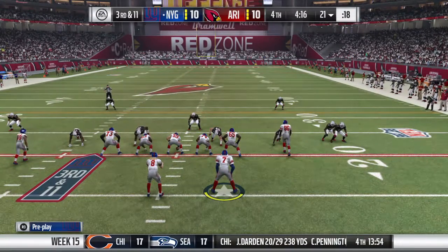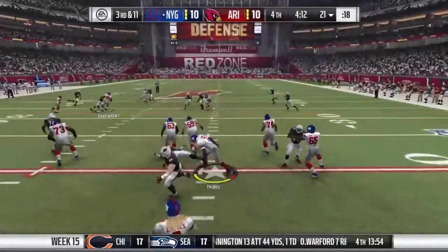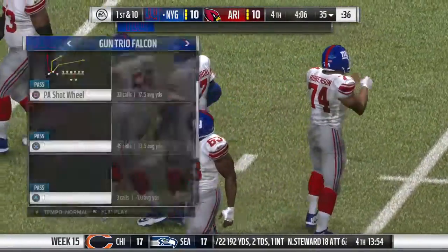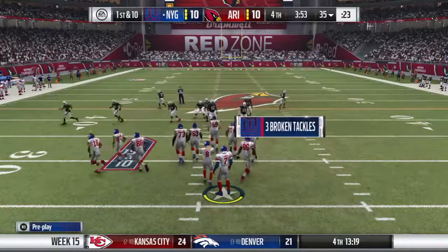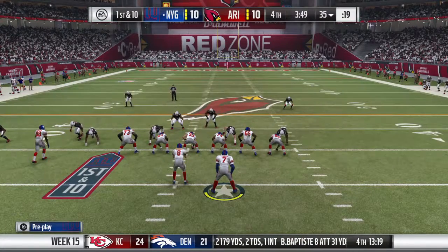All right, here we go. Here's a play fake as they set up to throw. Looking middle, and that's complete. And he's going to have the first down, yardage to the 35. So much goes into a successful play, doesn't it? How about that play action there, freezing the defense just enough to bring the tight end free downfield for the completion. Let's go.